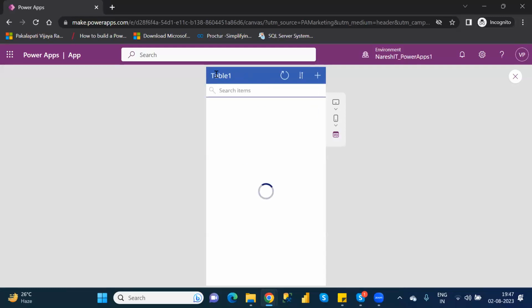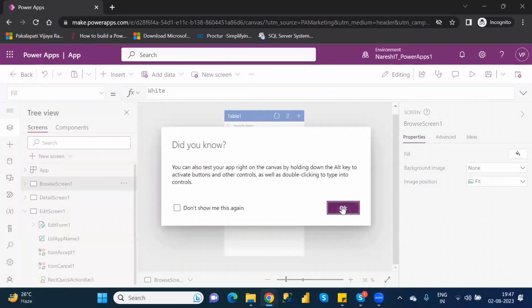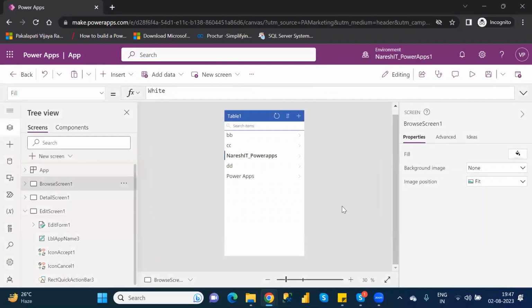This is how a particular record is updated, and you can create a new record and delete a record. By using this particular app itself, you can do all the changes here. If you are doing any changes, automatically it will be reflected in the data source also. It gets updated here as well as in the data source. Understand clearly. So these are the defaults.